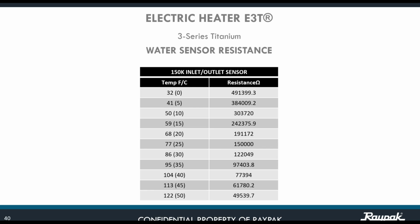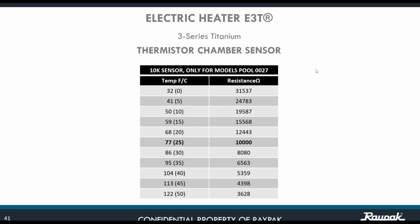Also, you can check the water sensor resistance. That is 150K for the inlet and outlet sensor. All you need to do is know the temperature in the pool and the resistance. And how do you get the resistance number? Well, you connect your meter, and you're going to get a reading based on the temperature of the water. Okay. For the thermistor chamber sensor, remember that this is only for the 27 kilowatt. There is also the same test. For a specific temperature, you're going to have a reading in ohms on those particular sensors, for the 10K sensor.